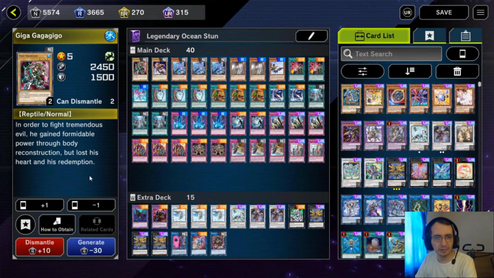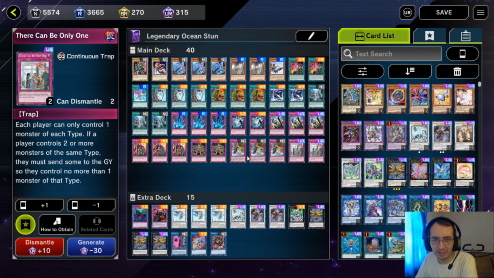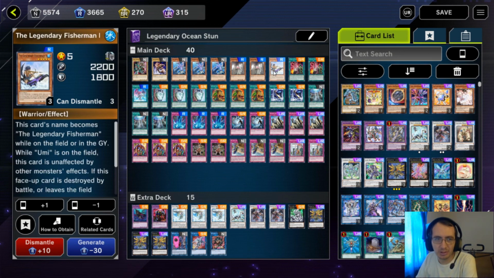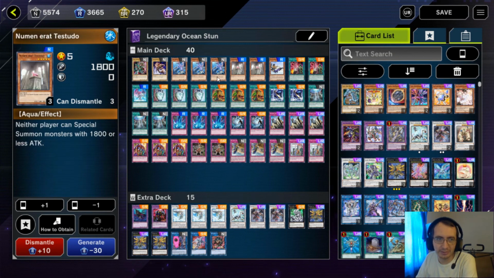So that is it for the Legendary Ocean Stun deck profile. Definitely a deck I've had fun playing with on the ladder. I really love what Sea Stealth Attack does for these continuous trap card decks that allows them to become indestructible and just extremely hard to deal with. And I really love cards like Legendary Ocean that let you cheat out big monsters on the normal summon. And a lot of these ocean monsters I think are really cool. I love the salmon. I love Gigo. Fisherman is awesome. Testudo. All stuff I like. So very cool that I was able to get a lot of these cards and just play this deck. It's pretty fun and effective enough, and that made it worthwhile to me.